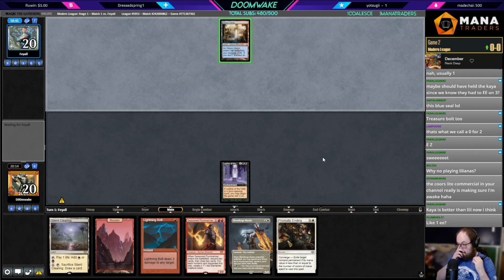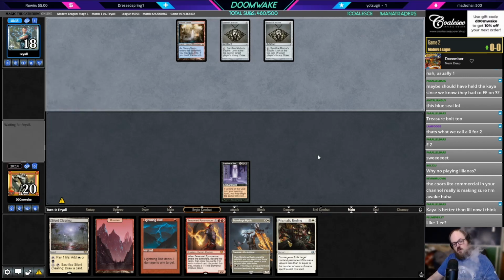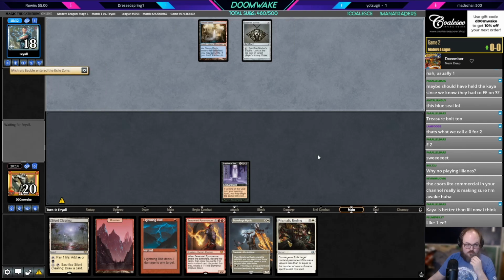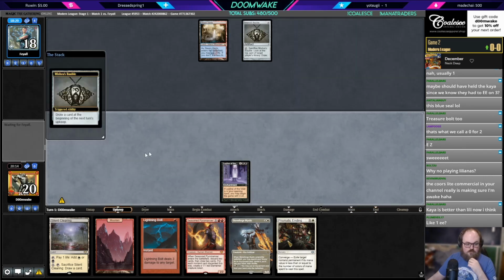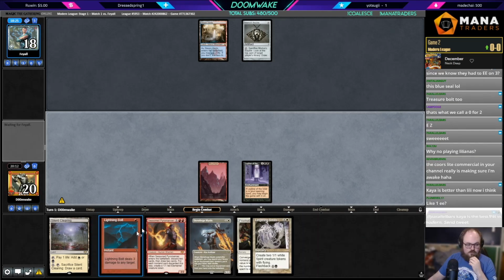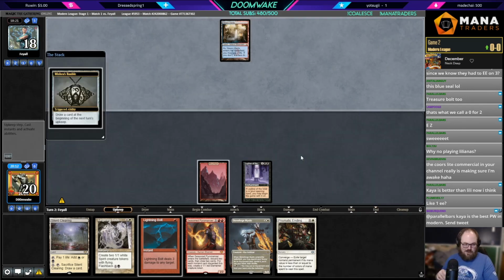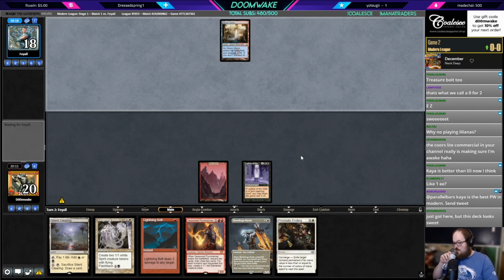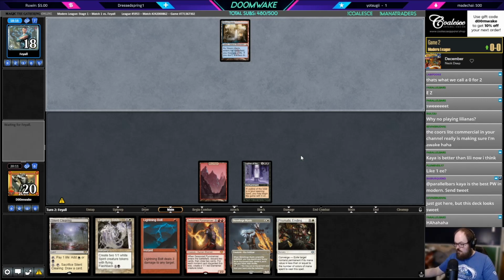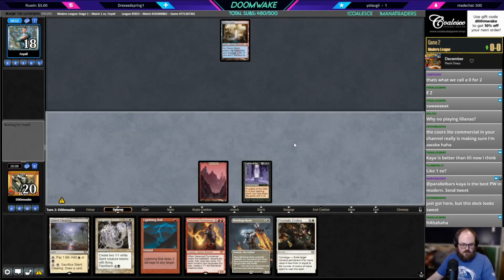Things that I should have said. Ballroom floor. Kai is the best planeswalker in Modern. I don't think it's better than Red and Six, but... Ooh, they don't have a land? Tough. Tough.